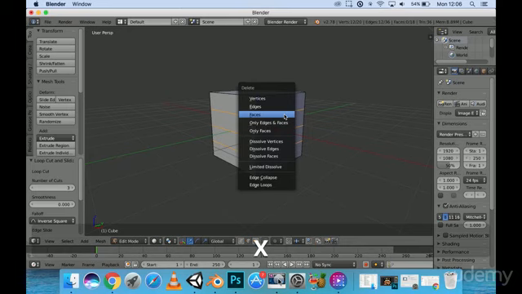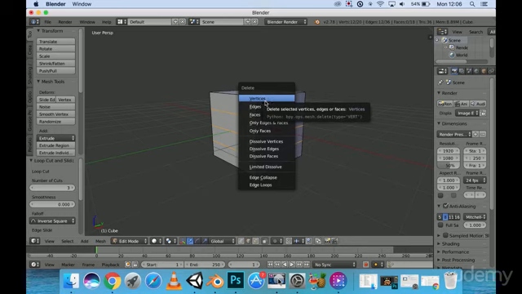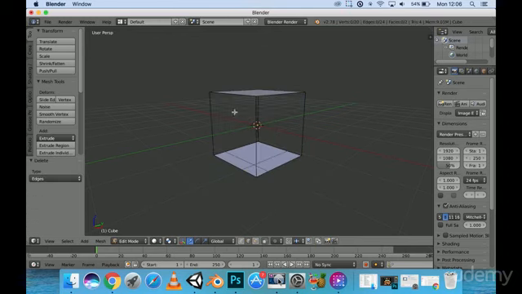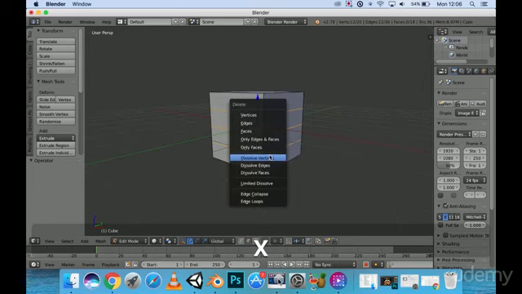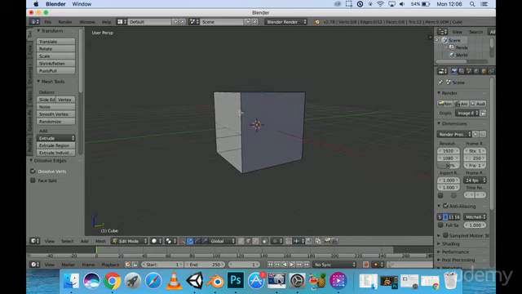I'm going to click X to delete. We're not going to delete just edges. As you can see, there's multiple deleting options here. Now, to delete edges, it's just going to empty the entire thing here. All those edges will be gone. We just want to dissolve the edges, so we still have our face there. As you can see, it dissolves edges right there, and everything is still there.